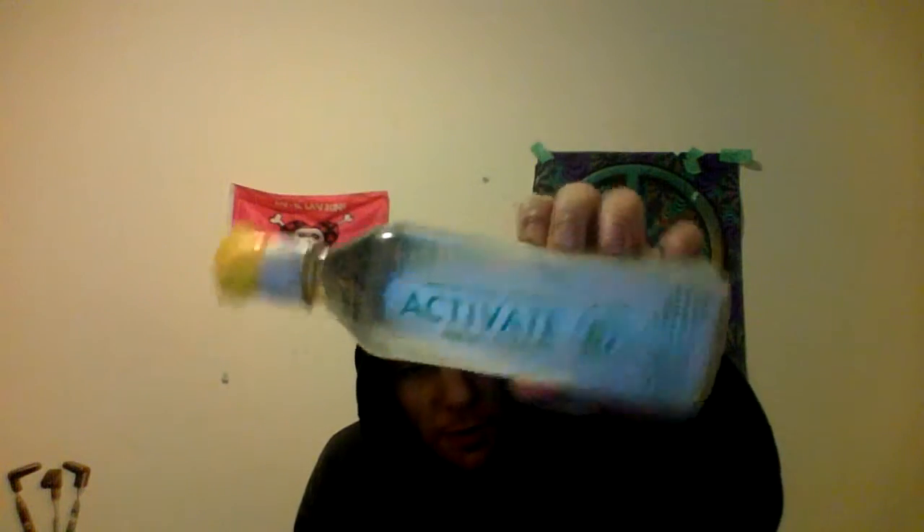One of them had green tea in it for its EGCG things and the green leaf, so it would probably give it a little bit of energy. But anyways, Activate — your Rebound with Rehydration Support Recovery Blend — because we're doing the recovery one here. It's 50 milligrams of coconut water, 100% vitamin C, and then 30% each of vitamin A, B5, B6, and E, and there are electrolytes in this. This flavor is pineapple coconut under recovery. It's got stevia in it, vegetable juice, and things like that.